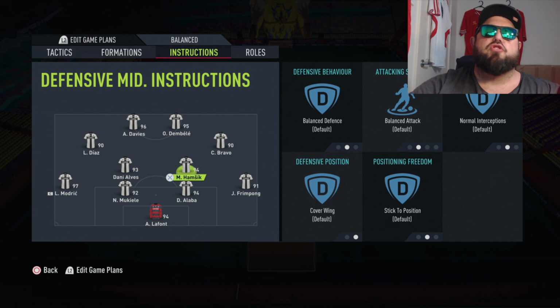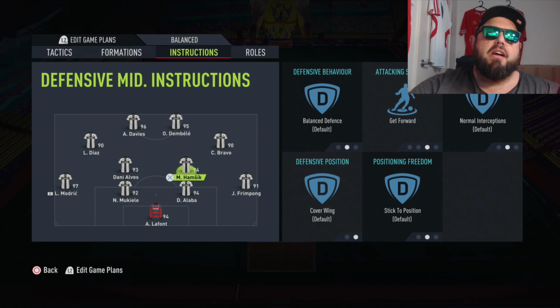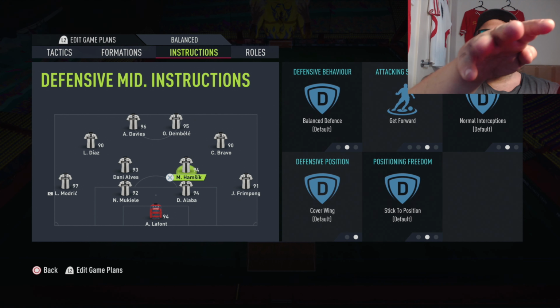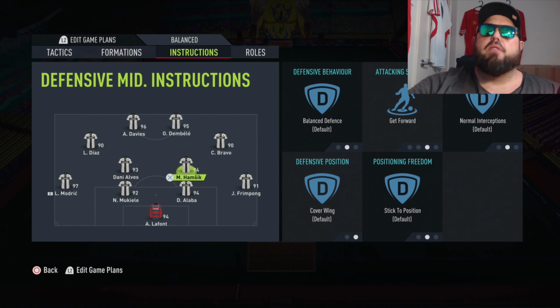Coming into our central defensive midfielders, guys, balance is key, but we do want one of them to get forward. The other one we'll leave as default, but one we want to get forward just so they can jump into that little bit of a gap there. Behind the strikers, it makes a front two with three playing in behind. So you've got the three coming in. That's what we want to see. But we still want them to stick to position and cover the wings on defense.